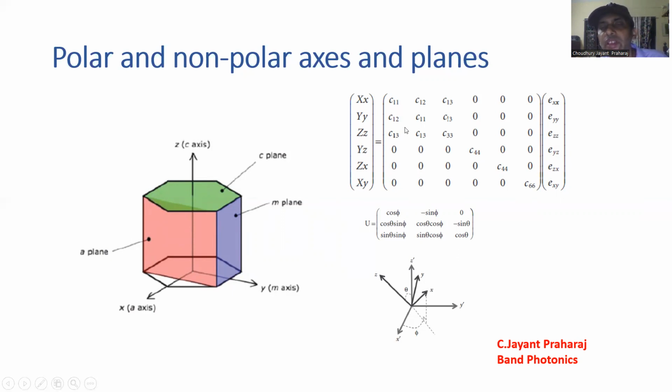Then we have this matrix which involves elastic and piezoelectric constants, and those determine piezoelectric polarizations. We have the spontaneous polarization part and then the piezoelectric polarization part, and that is given by these kinds of matrices that need to be evaluated and that have material parameters that can be calculated and determined experimentally also.